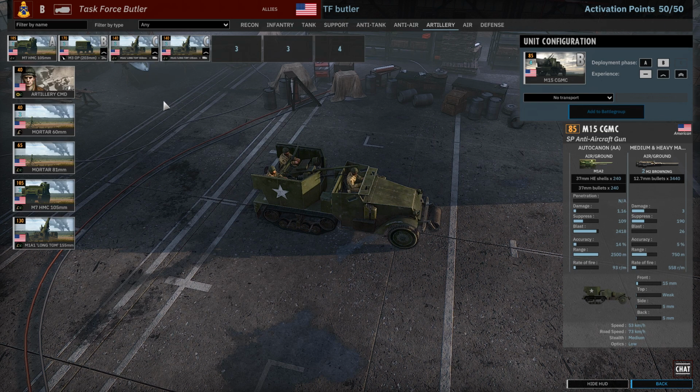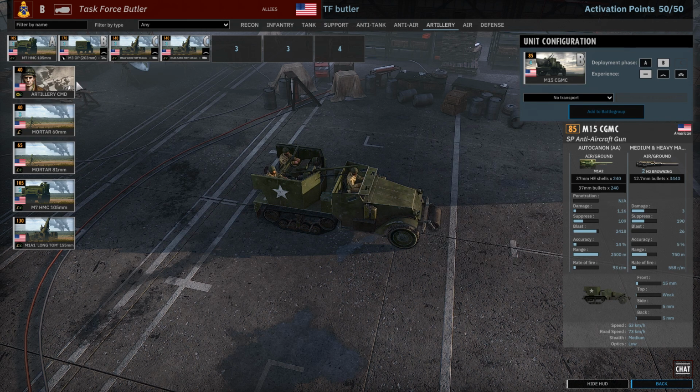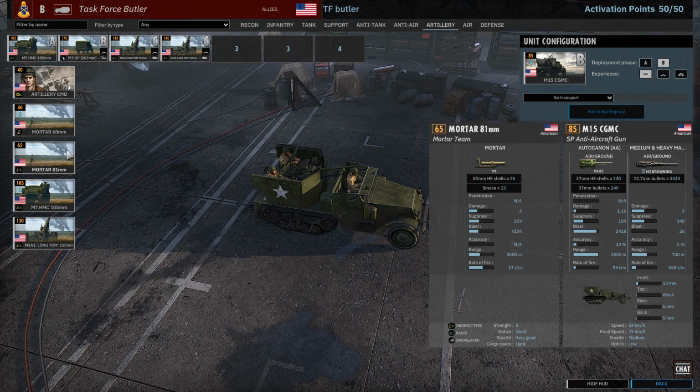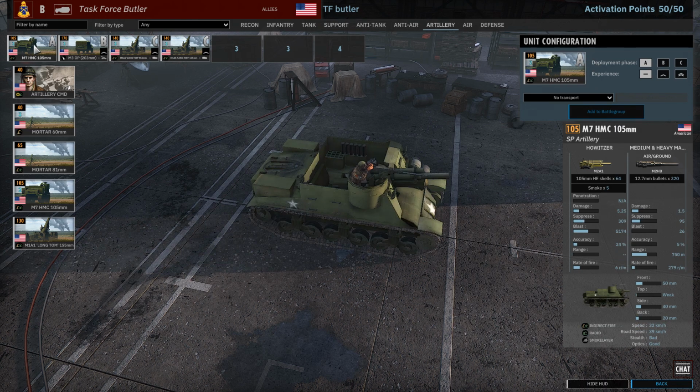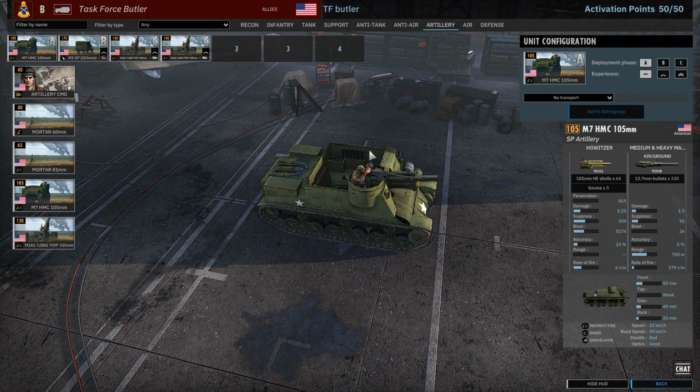The artillery tab. And we have good artillery units here, to be honest. We have this M7 105mm, and I like this unit very much. I actually prefer it more than the mortar. It has the range of long artillery, and it is very good also.